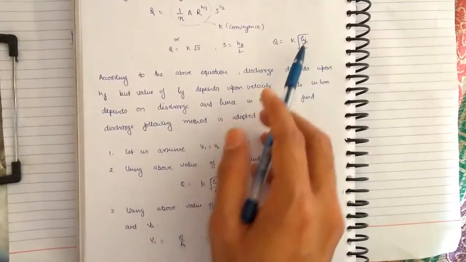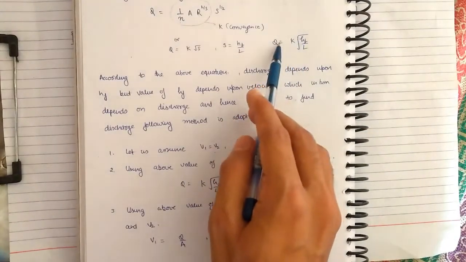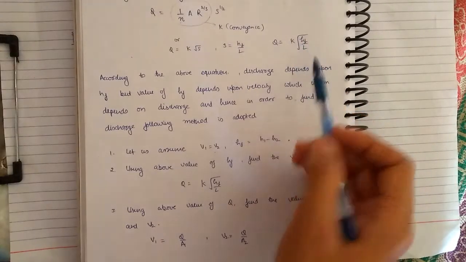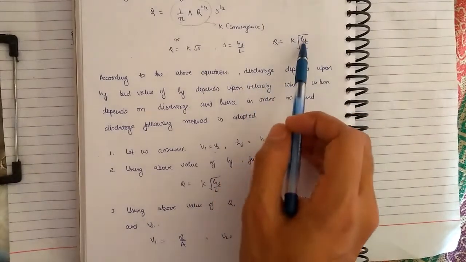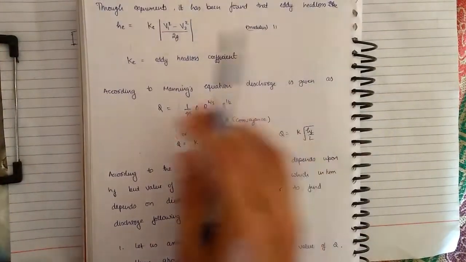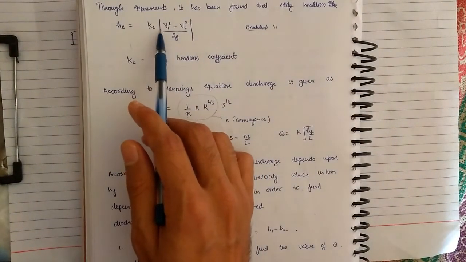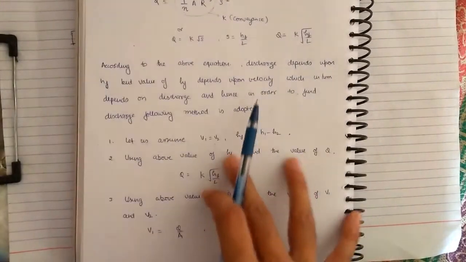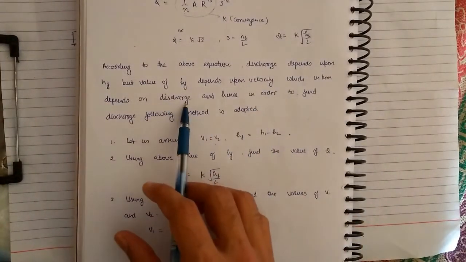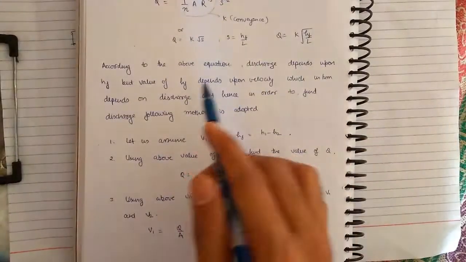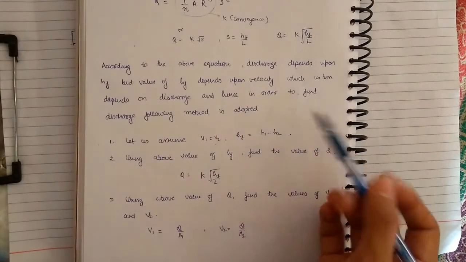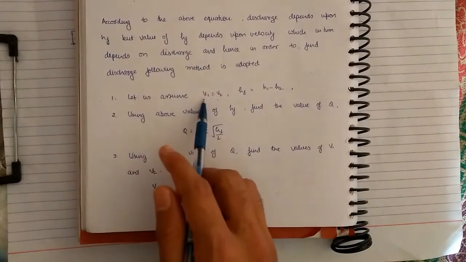In order to get the value of velocity, we need to know the value of hf, and hf depends on the velocities, because how can we get eddy head loss without knowing the values of velocity, and without eddy head loss we cannot find the value of hf. So for velocity we need to know the value of discharge. This is a whole circle, so we need to know each and everything. That's why we need iteration.